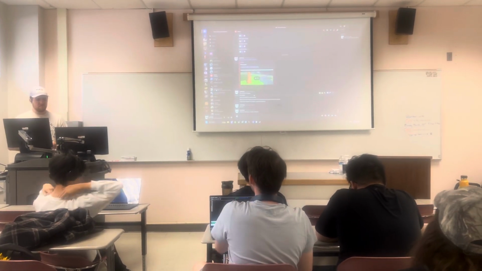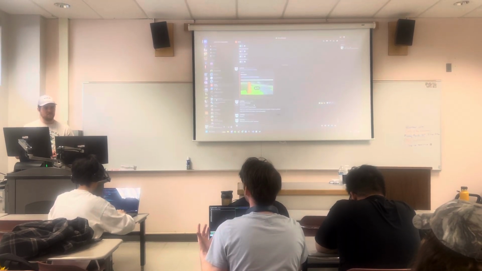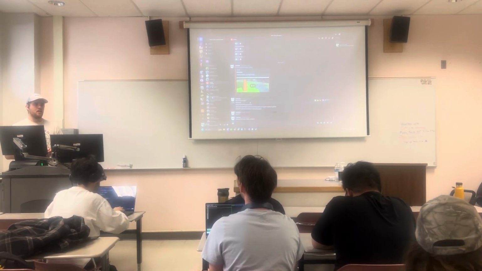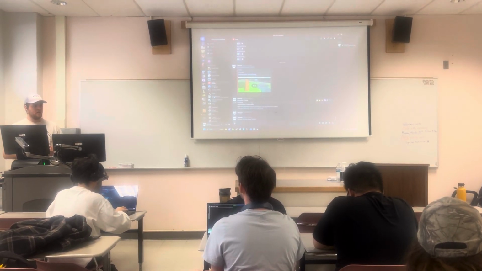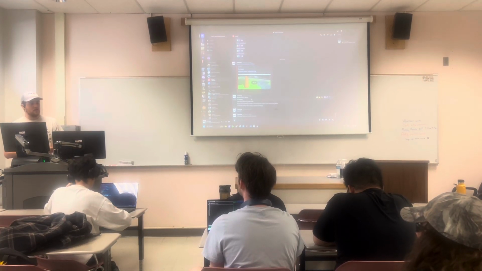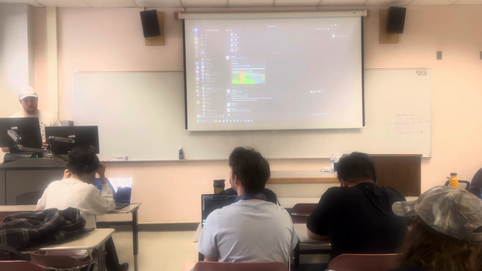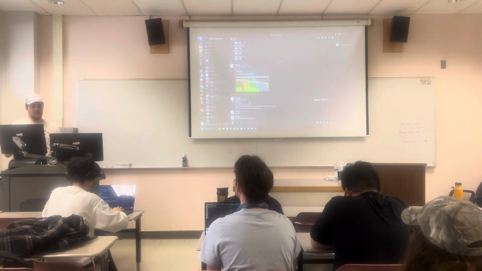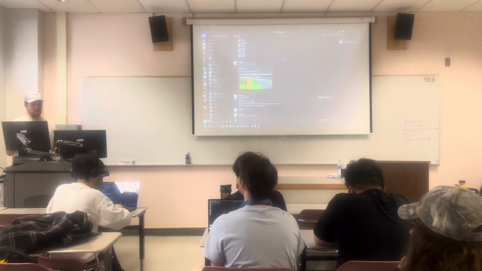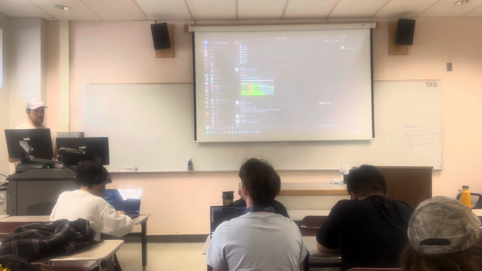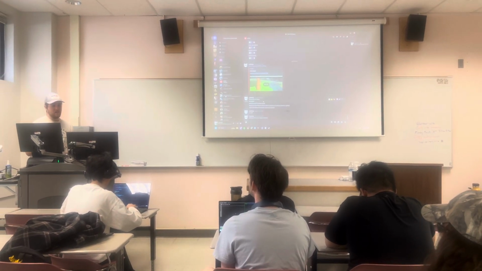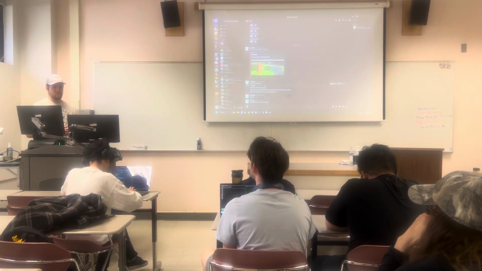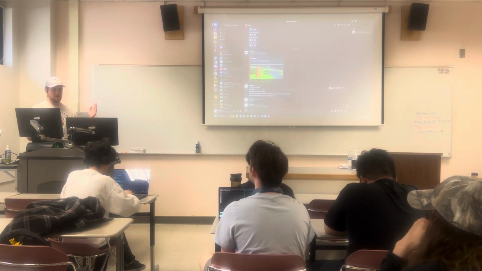In terms of fishing, do you plan to have varying difficulties? So maybe some fish are harder or easier? Yes. I don't know, I haven't quite figured it out yet. I know how to do the different size fish, but I was also thinking of changing the color. I don't know how to do that. I would assume it's just when I spawn the fish in, select a random color basically.